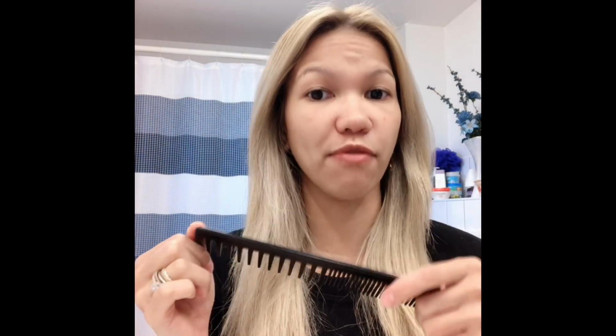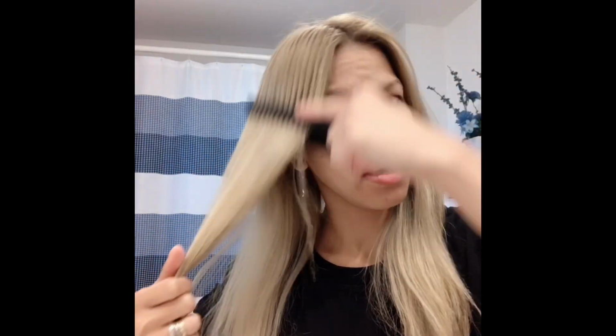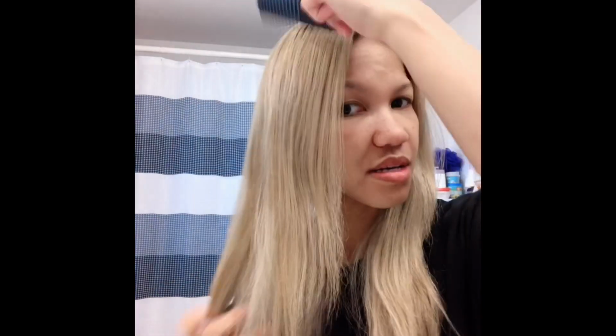So what we need is a big tooth comb. I need this, especially if you have very damaged hair, because you want to save as much as you can. You need to save your hair from falling. So I'm using a big tooth comb so I will not keep losing my hair. And first, we're gonna comb it. Super dry. And as you see, I already sectioned my hair in half. I will leave it there since we're gonna cut it.